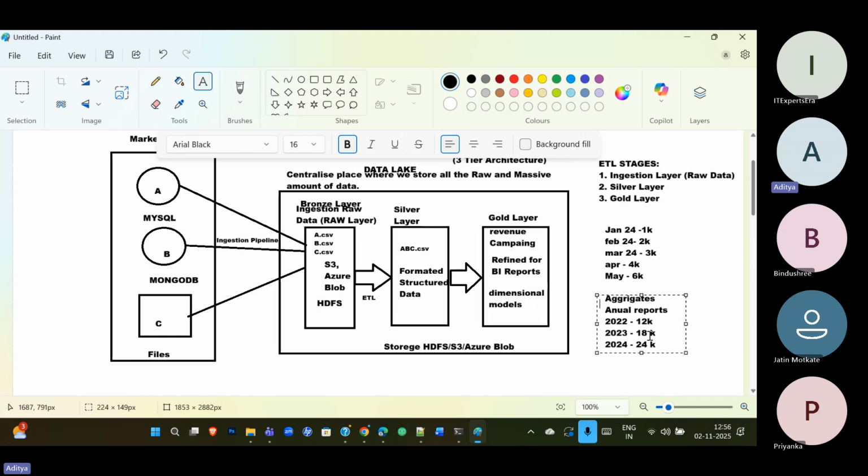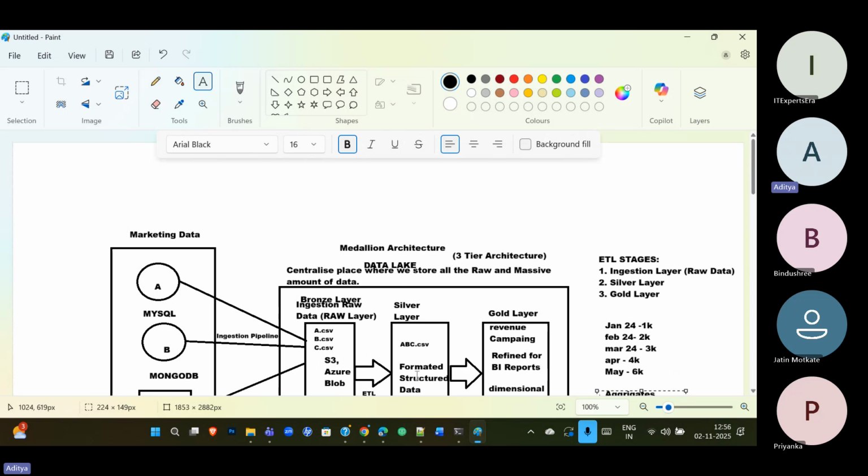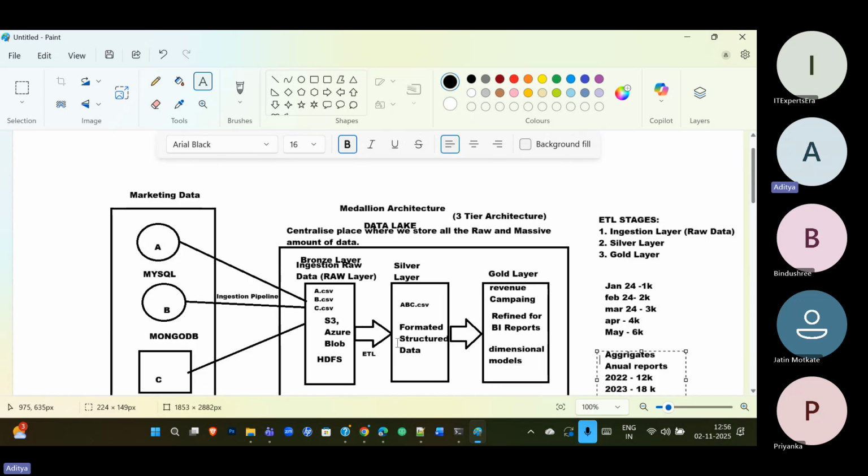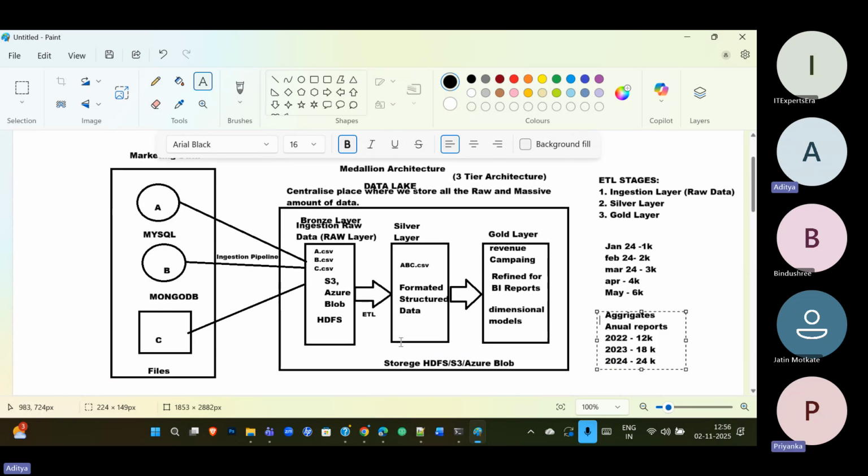Dashboards are what they create. A dashboard is nothing but a representation of what we create here, because they can't go and see the numbers one by one, select all. They don't have time to query those. So they just need charts or visualizations so that it is easier for them to understand what is going on.